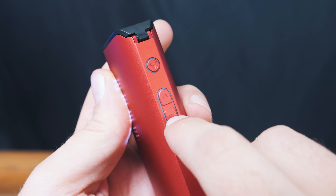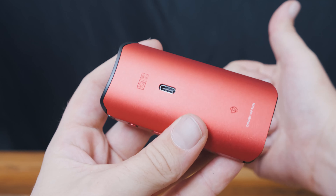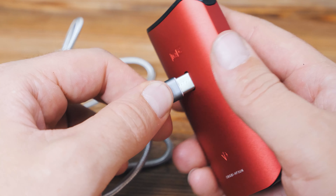Let's take a look at the outside. DaVinci keeps it simple: we have our control button, our up and down temp control buttons, our full-size display — just like the iQ2, which is very sweet — and our new and improved USB-C port here in the back. USB-C is the standard these days, and many vapes have some catching up to do, so hats off to DaVinci for getting this done. USB-C can help charge your battery much faster — on the iQC we see a reduced charging time from 6 hours down to about 2.5 to 3 hours, meaning you'll get to enjoy your iQC more often.